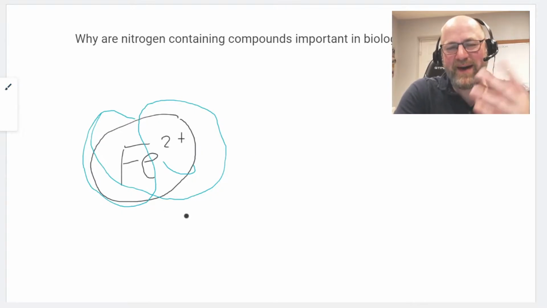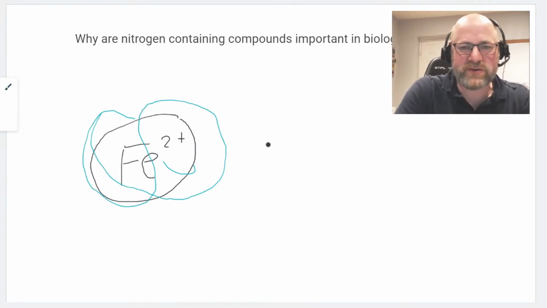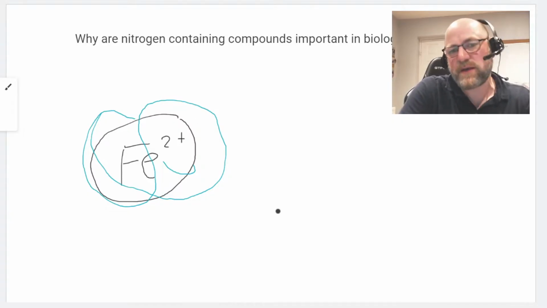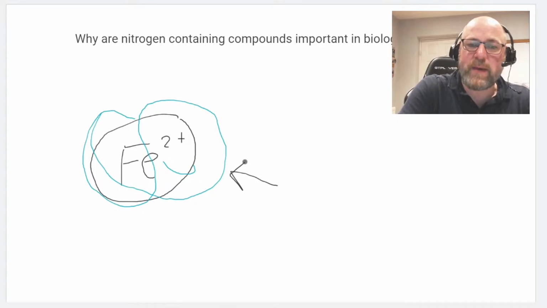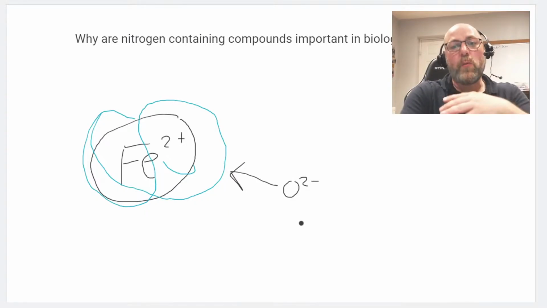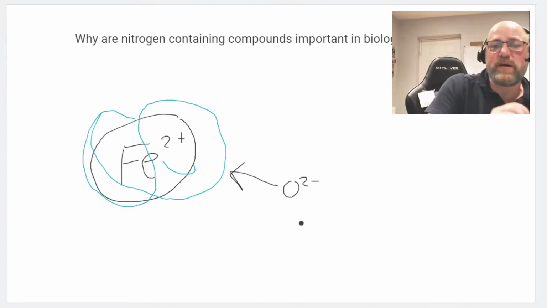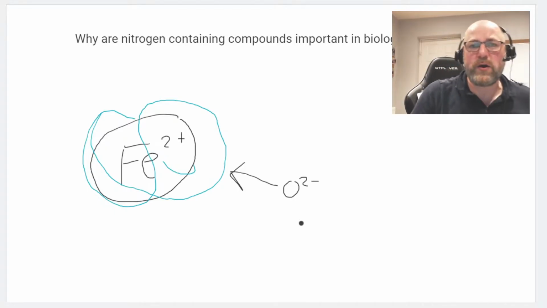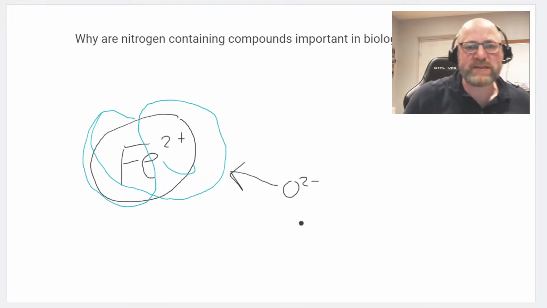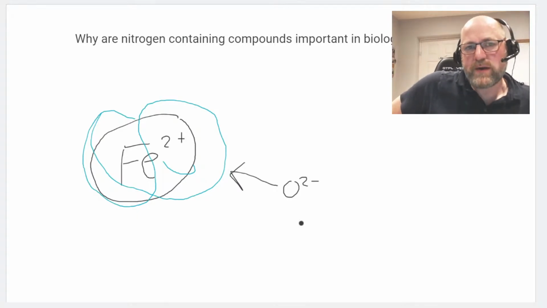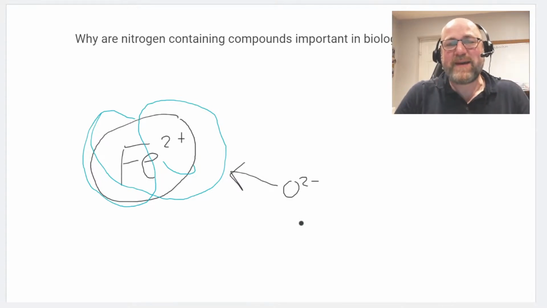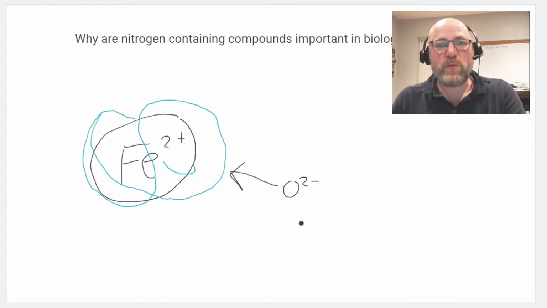Just remember, an ion is like one atom with a couple of electrons missing. It's the size of an entire 10,000 atoms, so that's a bit big. But essentially, remember that oxygen will bind with the iron 2+ ions. They bind to form something like iron oxide, giving your blood that red rusty color, which is why your blood looks red. But all you need to know is that Fe2+ is what binds with the oxygen to form oxyhemoglobin.